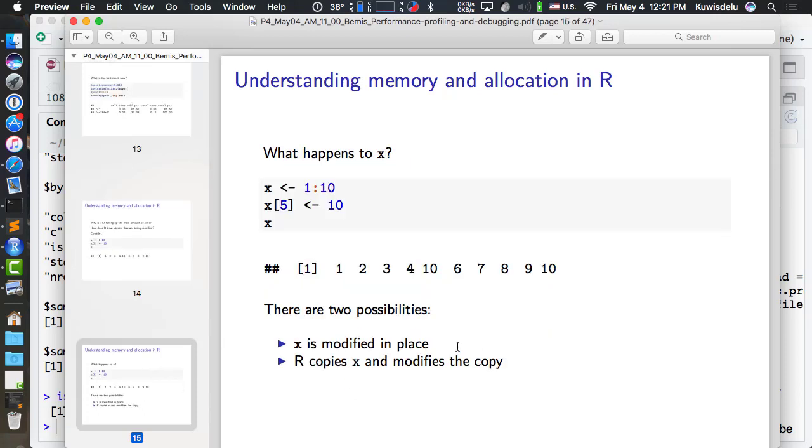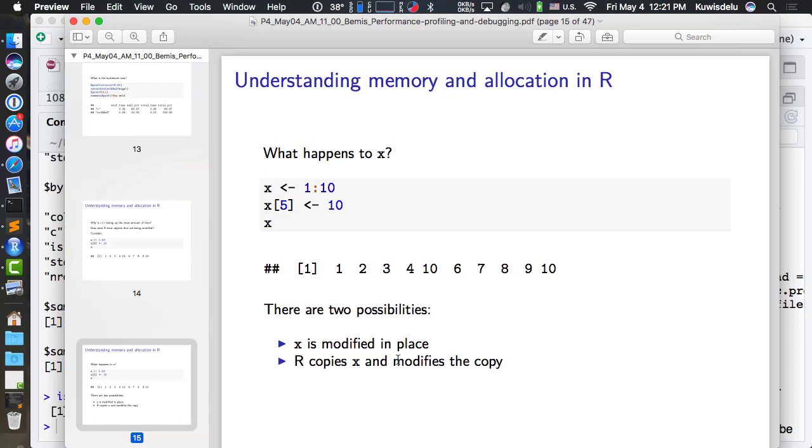But when we create a vector x and assign into it, say here the fifth element, the question is, what actually happens to x? There's two possibilities. Either x is modified in place, or R can create a copy and modify the copy. And which of these two possibilities usually happens?